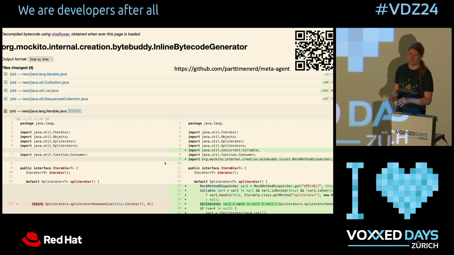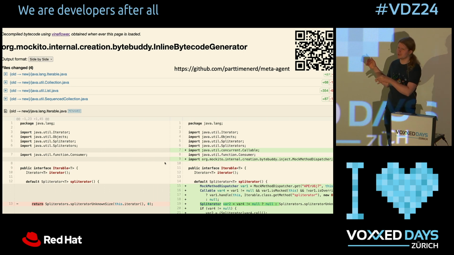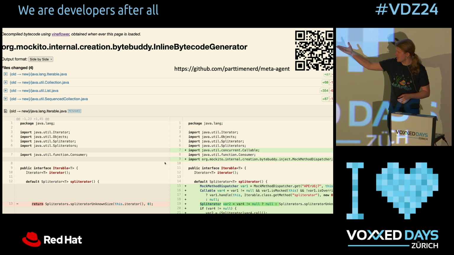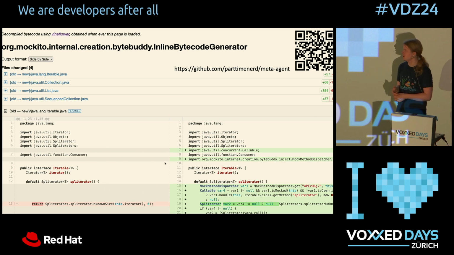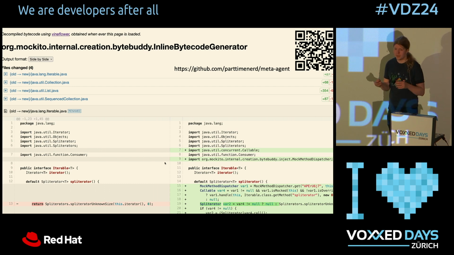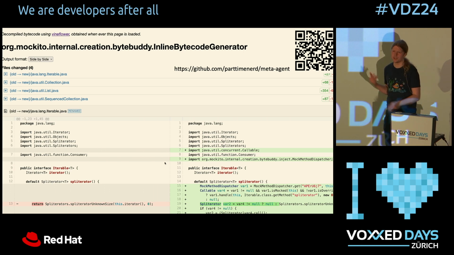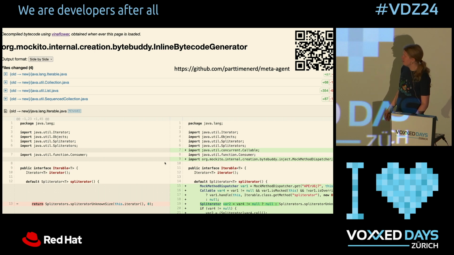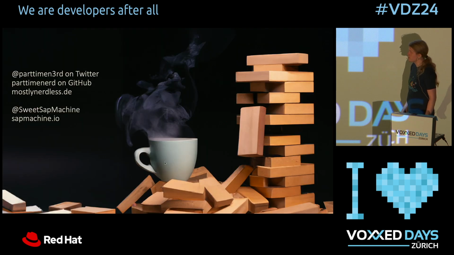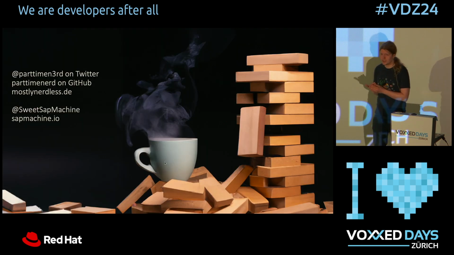I'm currently fixing up this tool, and it soon also allows you to see diffs of bytecode directly, but essentially that's a decompiled version of the bytecode there using the IntelliJ decompiler. That helps you really when doing debugging work on instrumentation, because otherwise it's pretty hard. You can find the tool above. It's my meta agent. And thanks for coming with me on this journey to seeing the Java agents.